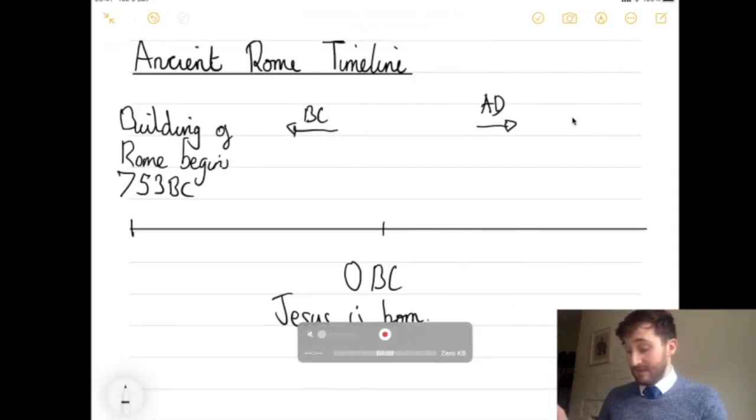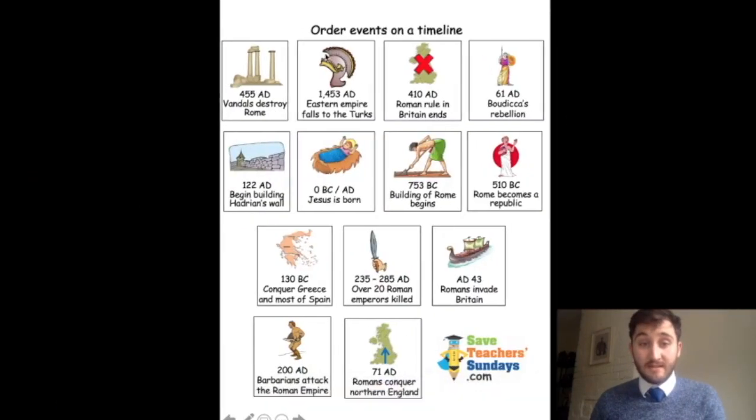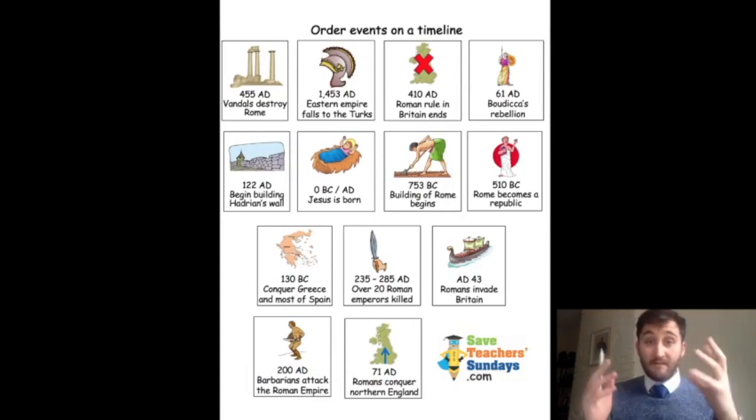If you might not have an iPad, you can use just a piece of paper as well. You could just do it online. Each of these on our PowerPoint are grouped together, so you can actually copy and paste them onto a Microsoft Word document. You can drag and drop them on, and you can do it that way. Whichever way that you want to tackle this is absolutely fine. Make sure that you do send it to me via Class Dojo though, or Teams, whichever way that you feel comfortable doing.